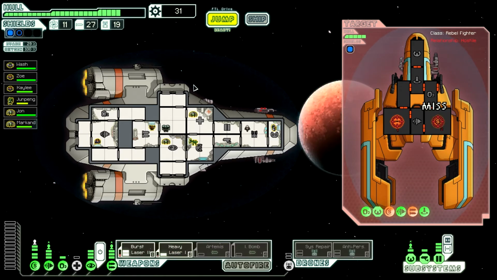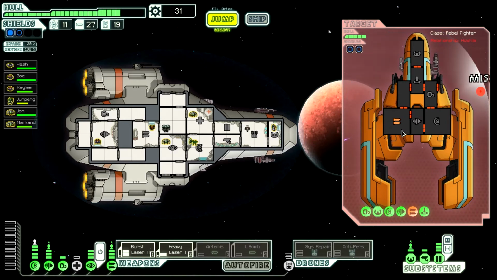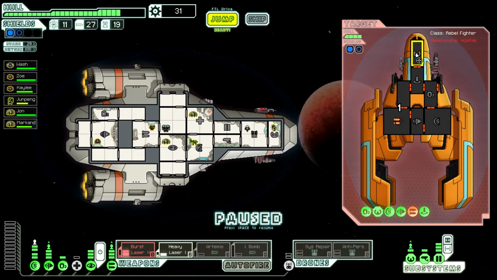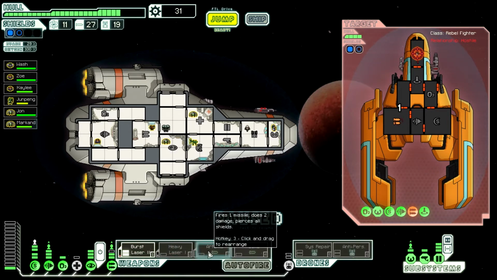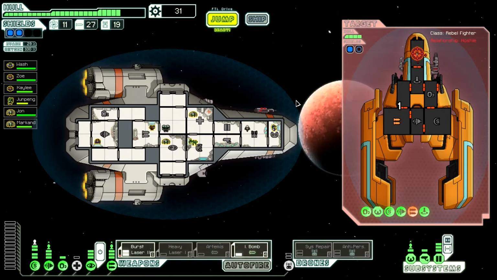This guy's got a crazy dodge. Should shoot his helm or his engines. Well, I was assuming we could hit anything. It's not a bad idea, actually. Put a bomb in there. That's guaranteed to blow it up, or guaranteed hit, at least. Put a bomb on it.